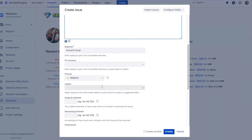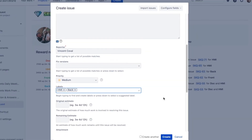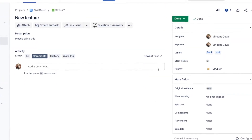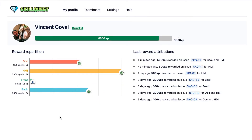Skills are simply listed as ticket labels. When creating or editing a ticket, add the needed skills in the label field. Once the ticket is set to done, the assignee will receive the skills experience. We can see that the skills were updated and the rewards gained are added to the history panel.